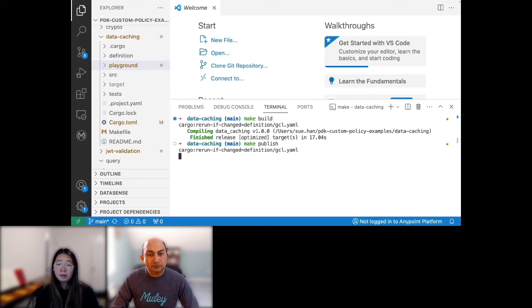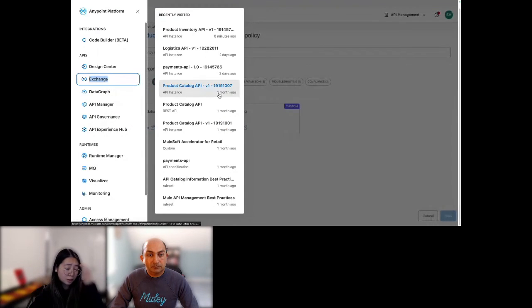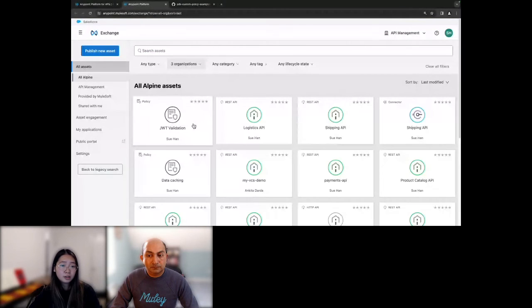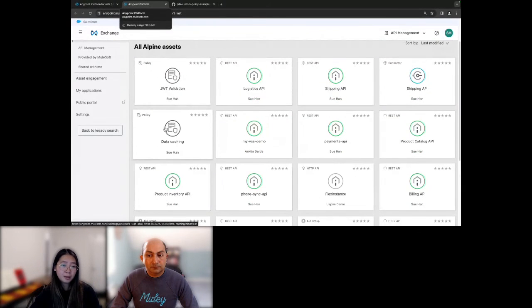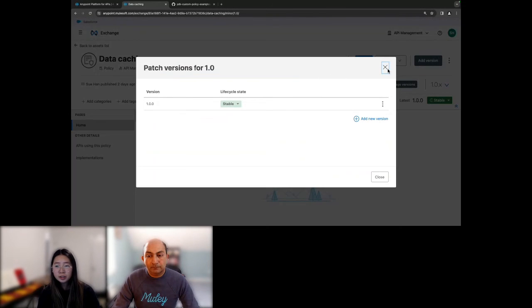While that's running, I've already gone ahead and released the final version in Anypoint Exchange, so we'll go there. That's why you can see it in data caching. To show you what it looks like in Exchange, it will show up as a policy, and when you click on it, you can see the versions.